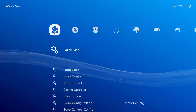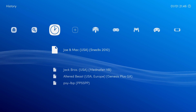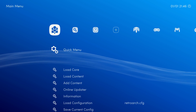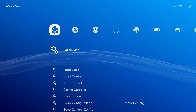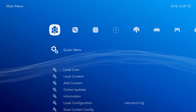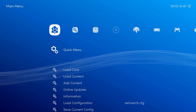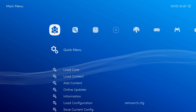Hey, what's going on guys? It's ETA Prime back here again. Today I'm back with a LattePanda running Lakka from a USB drive. We're not booted into Windows or anything — this is running directly from the USB. For the past two weeks I've been trying to get this going. A dev from the Lakka forums actually contacted me through my email after seeing one of my LattePanda RetroArch videos and asked me to try out some builds. So for the past two weeks we've been going back and forth and we finally came up with something that works.